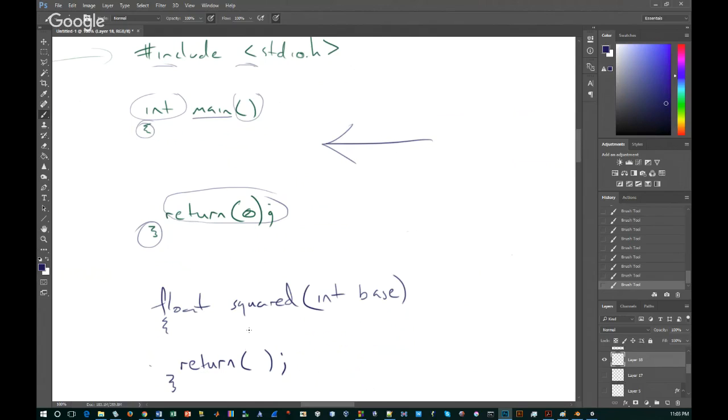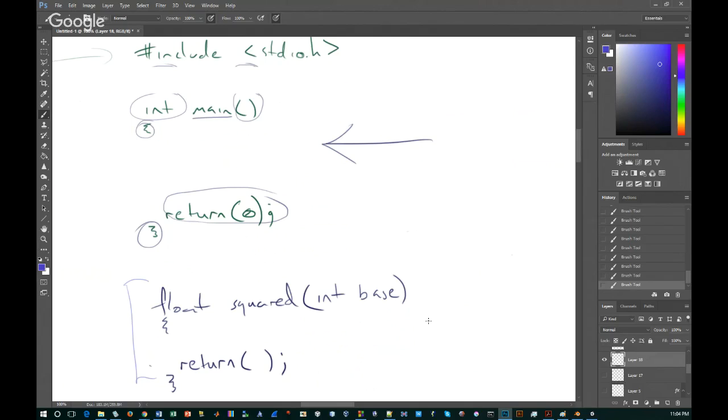Okay, so I haven't put everything in this function yet, but this is now another function. You can see it looks very similar to main. And you'll notice that it's the first thing that we've written outside of main. Yay, we've finally escaped main.